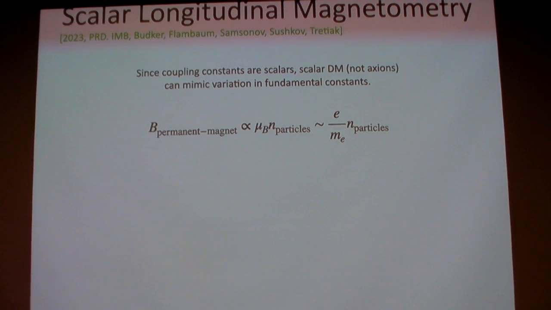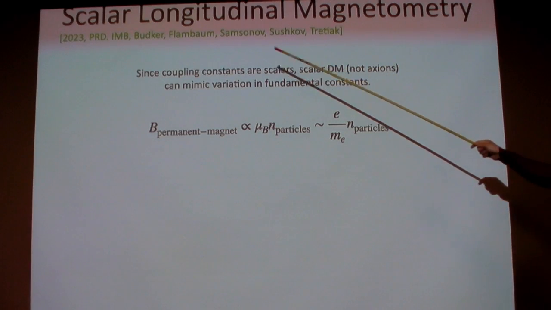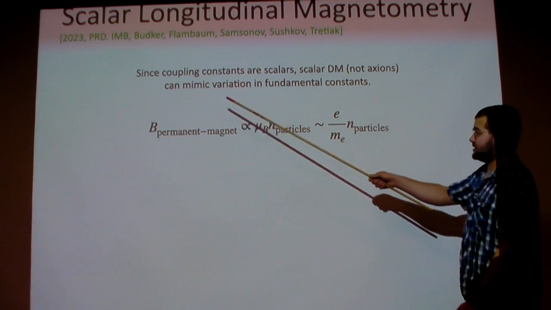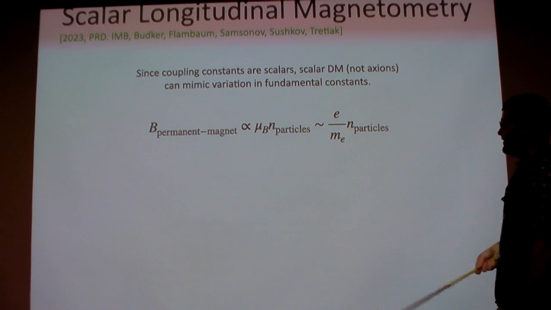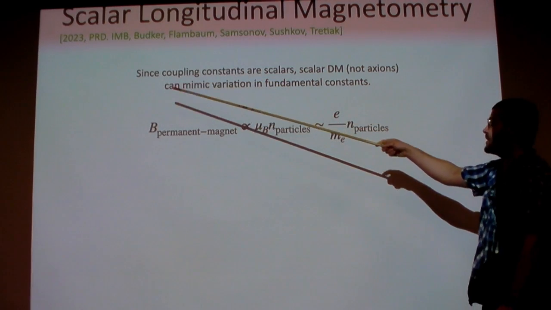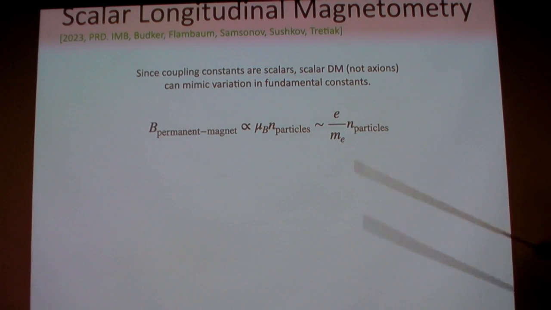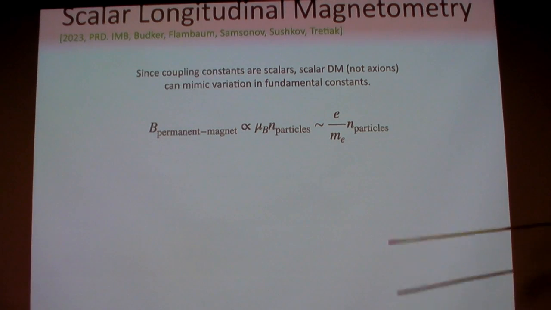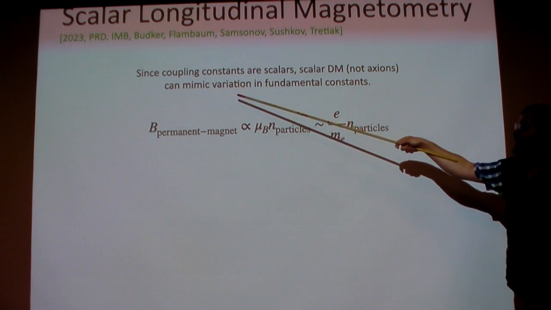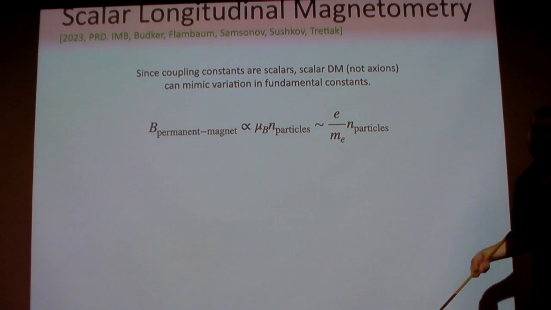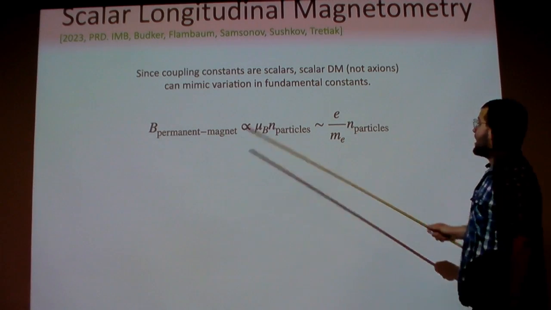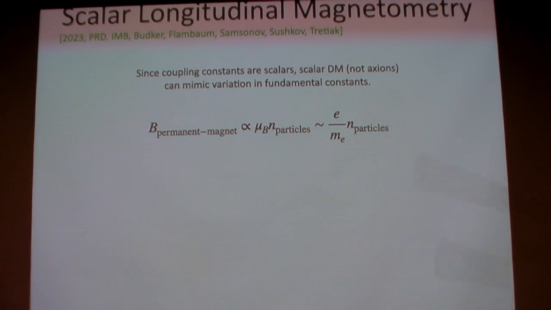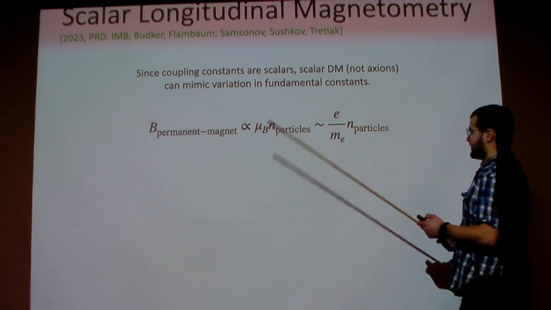So this was a theory paper that we put out last year about using these time detectors to look for scalar dark matter, not axions, okay? Axions, slightly uglier brother, I would say, or sibling. It's not gender. Since coupling constants are scalars, if you want to understand what scalar dark matter does, you can think of it as essentially mimicking the variation in these constants. So every time you see a coupling constant, you can switch it with a scalar field because they have the same properties under Lorentz. And therefore, because the scalar field oscillates according to its mass, you will see a variation in fundamental constants. That's one of the briefest explanations I can give.